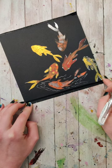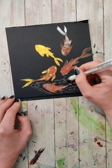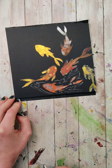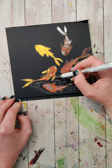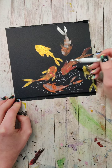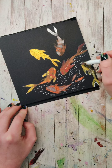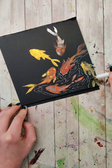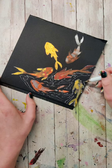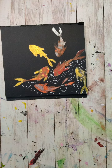Oh, I kind of like that. I kind of like adding in a little bit of the texture without having to paint it in. Here's how you could add a background in. Little squiggly shapes. I'm just kind of squiggling in the areas around. I don't exactly know what I'm doing. Sometimes you just gotta try something. This was not part of the plan, but I kind of like it. I kind of really like it.